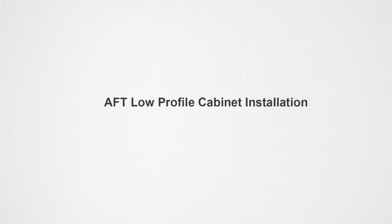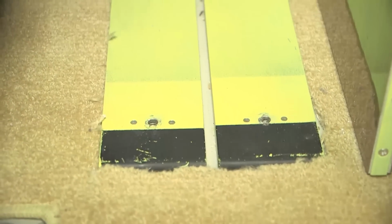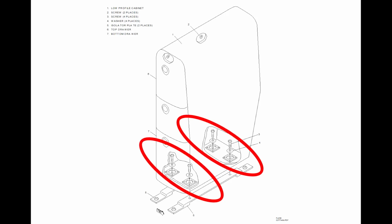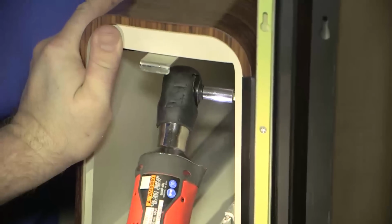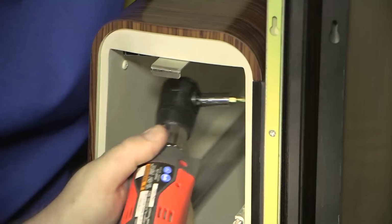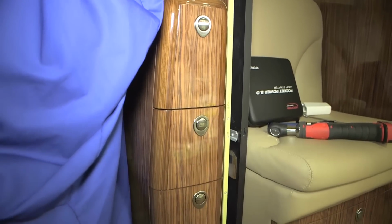Aft low-profile cabinet installation. The installation procedures for the left and right low-profile cabinet are typical and similar. Install the low-profile cabinet into position on the isolator plates. Install the 4 screws and washers securing the base of the low-profile cabinet to the isolator plates. Install the 2 screws securing the low-profile cabinet to the aft cabin partition. Install the top drawer and bottom drawer in the low-profile cabinet.